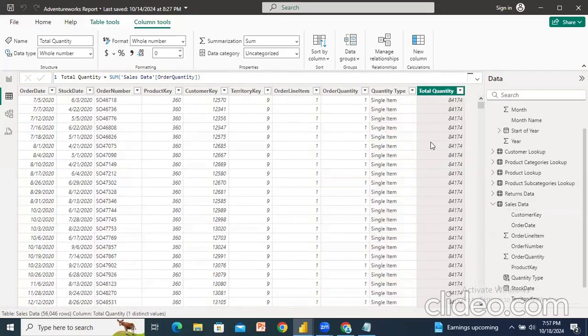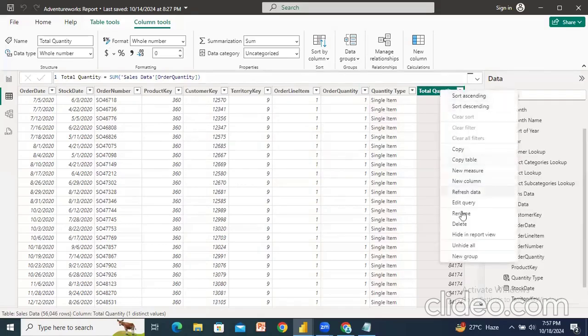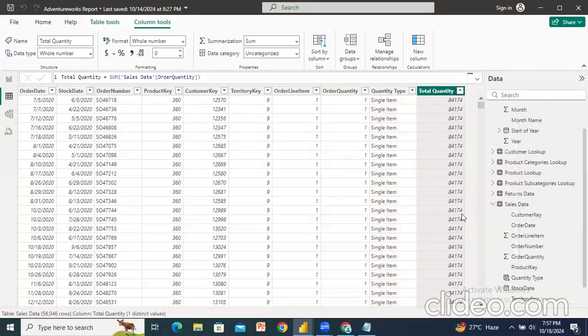See, all the values are the same, 84174. So this way we can create this. For the time being, total quantity is not required, so I will remove and delete the column.